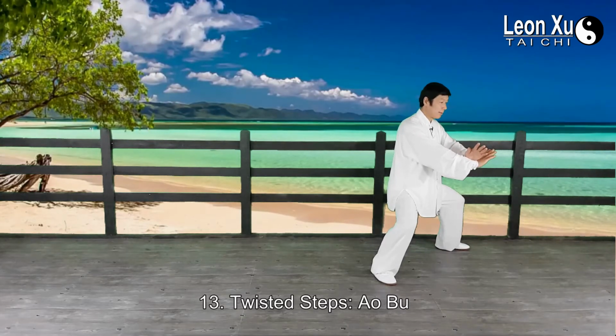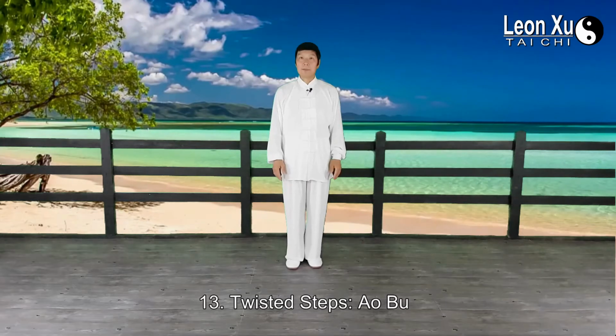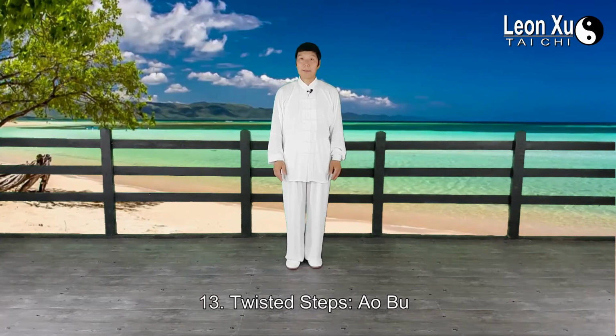Finish loose hip joint. So this is the twist step. Ao bo.